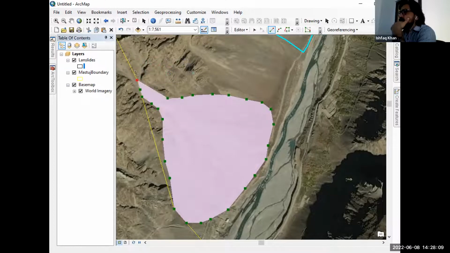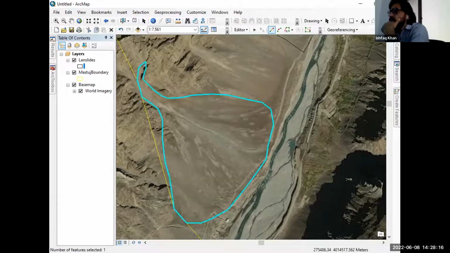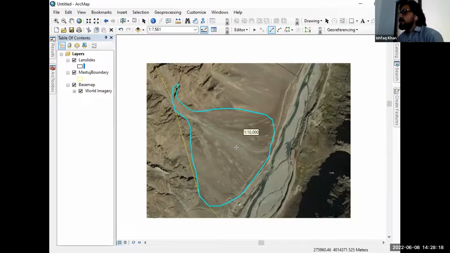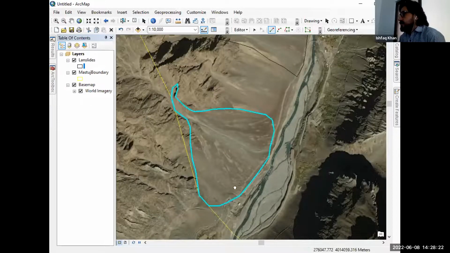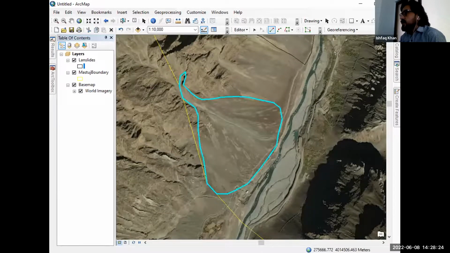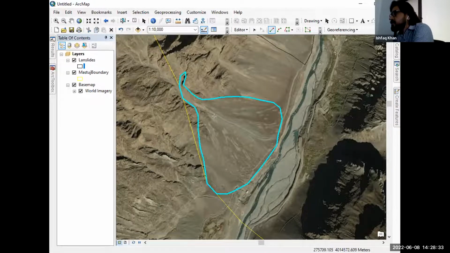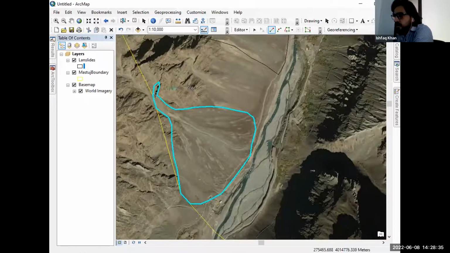Okay, this is actually the way we are going to mark the landslides. I'm not going to mark very correctly because of the time, and because of the loading of the map. If I have a very close view, I can mark it more precisely than I have marked over here.